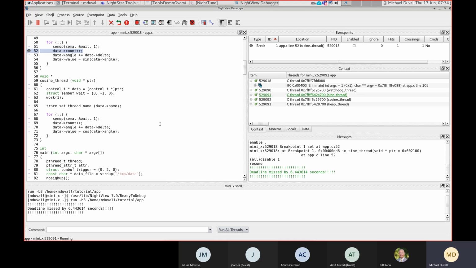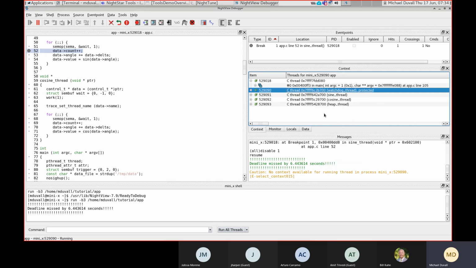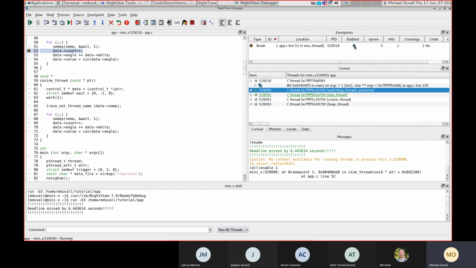Now, oftentimes you'll have these real-time applications where you need to have thread control. So with NightView, we can protect a thread from breakpoints. So now the watchdog thread is protected. Now if I go back and re-enable this breakpoint and resume the process, you can see that I have hit the breakpoint.